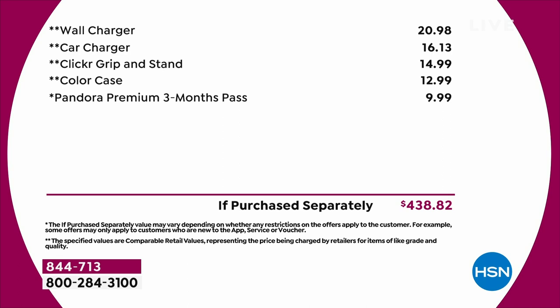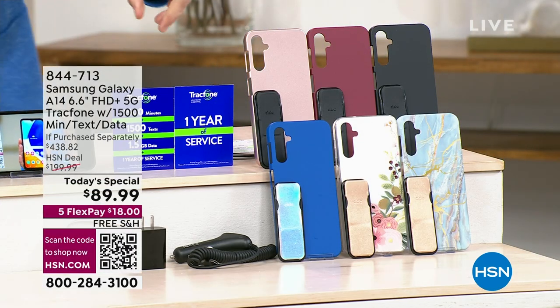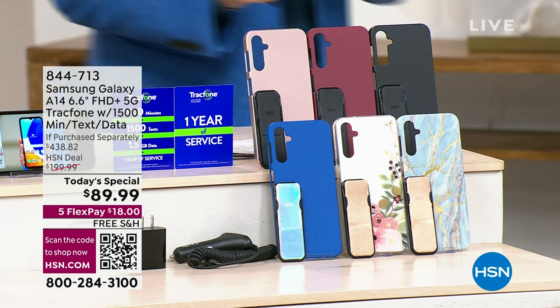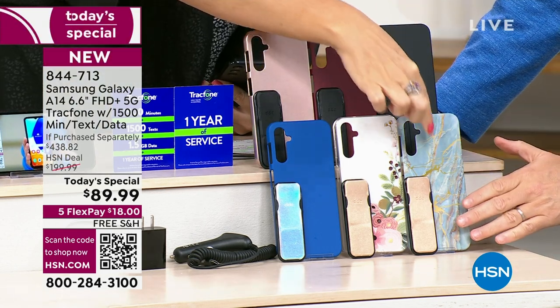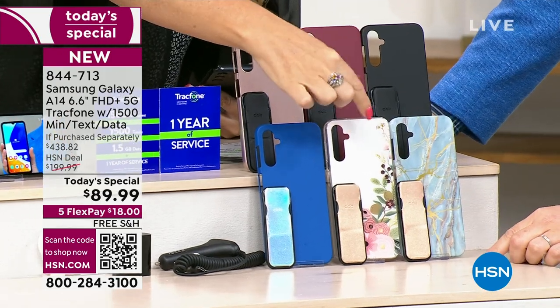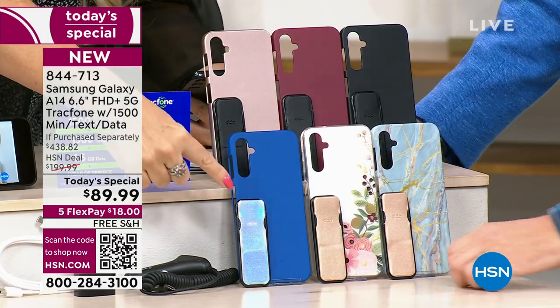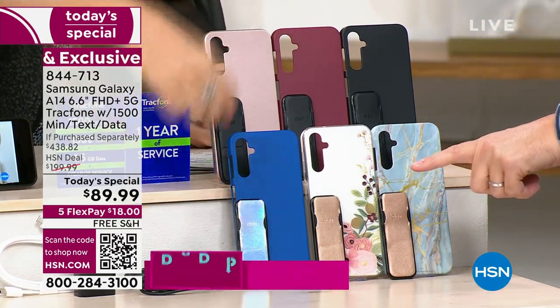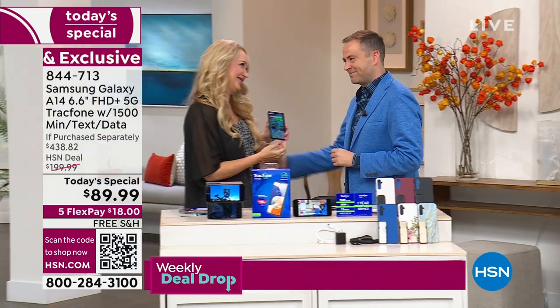Lori Leland, who has been the voice of TrackPhone for so many years — Lori, do you have a favorite color? I'm gravitating towards that blue marble — I really love that one with the gold clicker. The bisque flower is very nice as well, also with the gold clicker. And look at the blue — that iridescent Aurora Borealis look. Isn't that stunningly beautiful? It's good to see you.